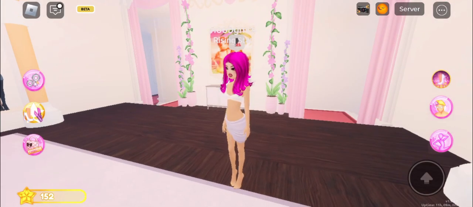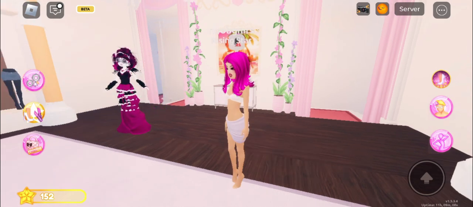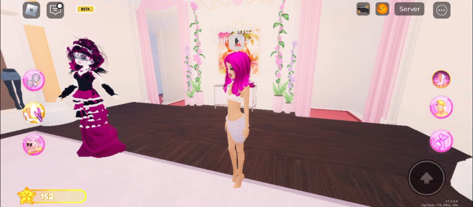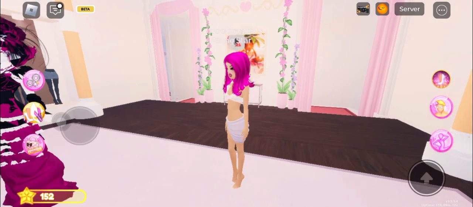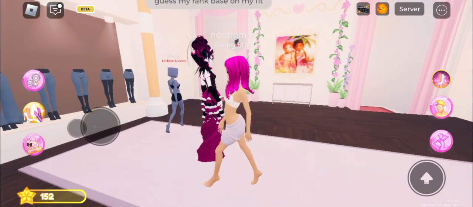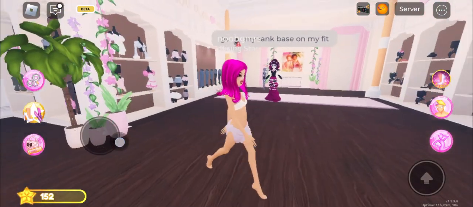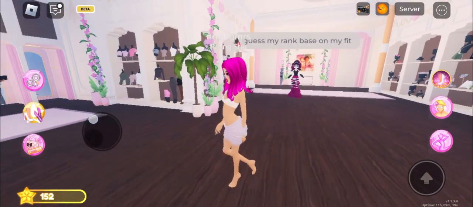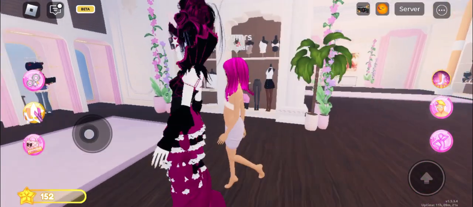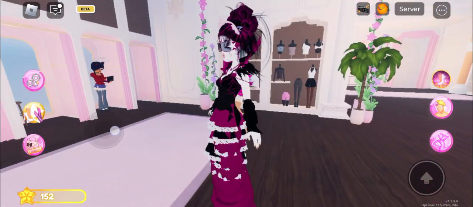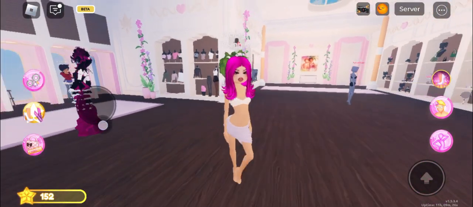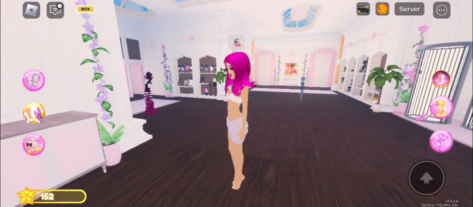On today's tutorial, I'm going to show you how you can improve Dress to Impress performance and fix lag. If you want to play Dress to Impress, but you found out that your device is like this, when you want to explore, there's this choppy or laggy movement, as you can see here on my device when you try to explore.